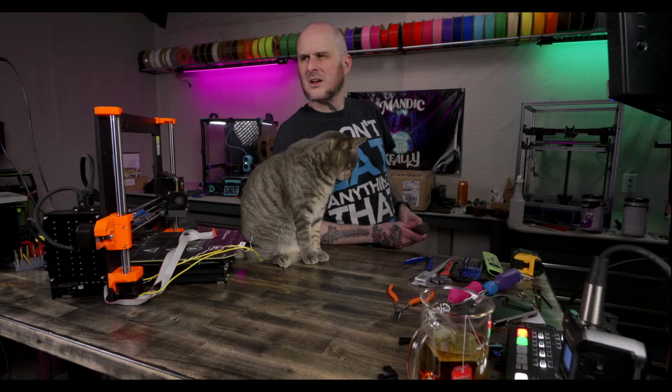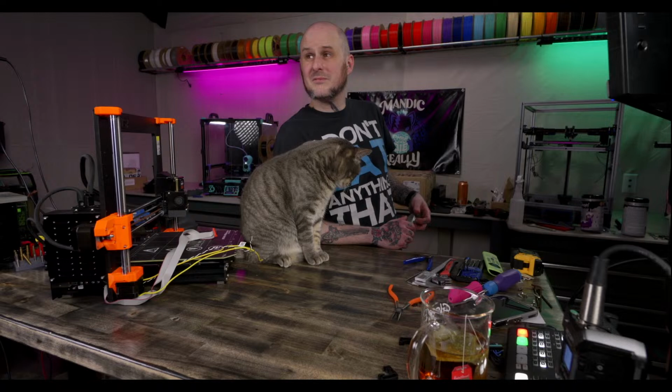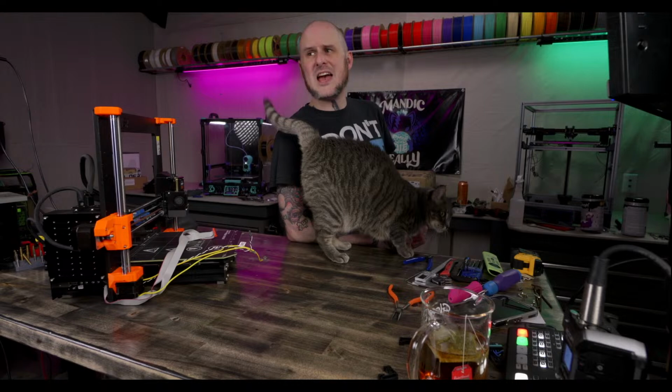The biggest hurdle I hit with it that I didn't get around to, honestly, if it's good enough insulation, a 24 volt heater would probably work, especially considering it's going to sit for hours. You're right, honestly. Could the X-Max 3 work as a filament dryer?